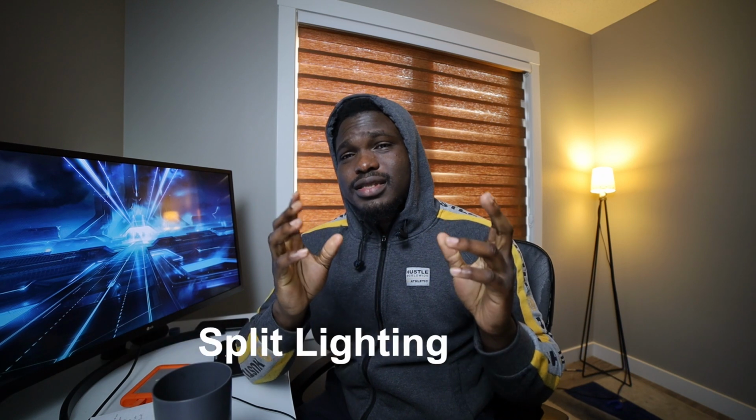So the first one is going to be split lighting. You might be curious what that means, but split lighting is pretty much, from the name, splitting the highlights from the shadows. That's it. And I'm pretty sure you can see this in a creative setup, especially when you're trying to play around with the lighting and the highlights and shadows. This is very common in studio photography.